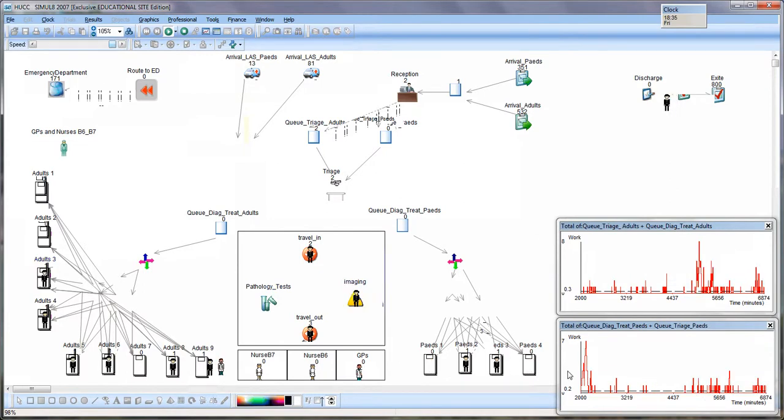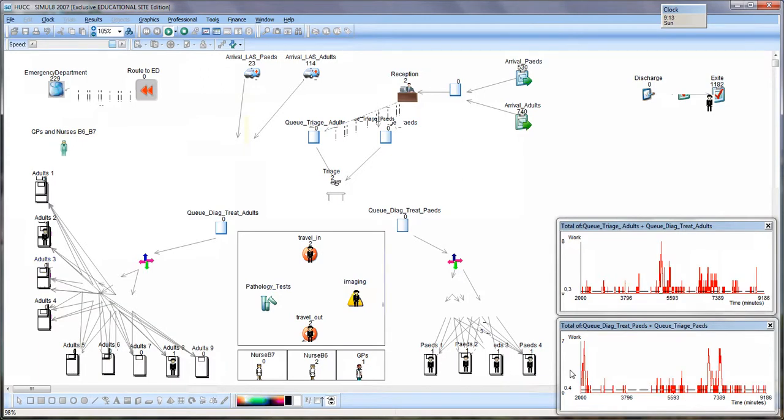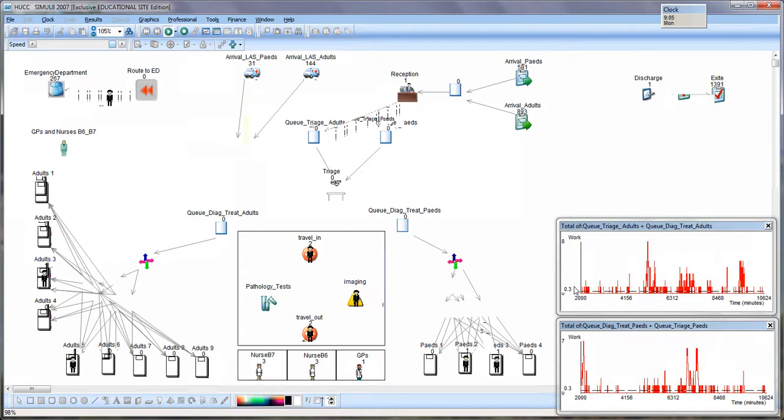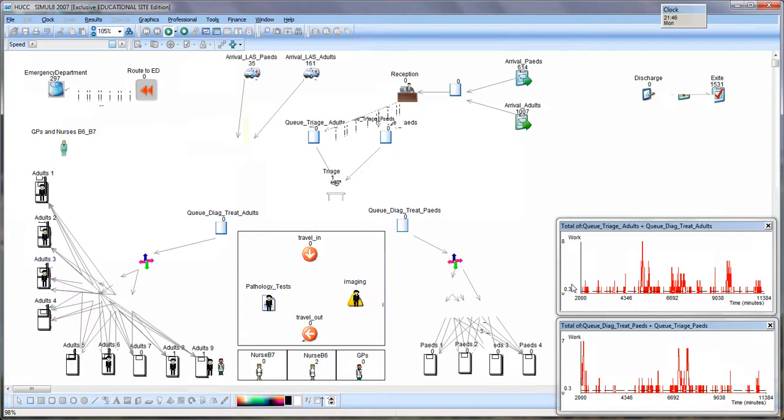We can see here at the bottom right, I adapted two queues for peds. The first queue is before treatment, waiting for triage, and the second is waiting for treatment, which means after triage, and the same for the one above for adults. So here we are going to monitor whether the capacity of the waiting room is sufficient to run the services.